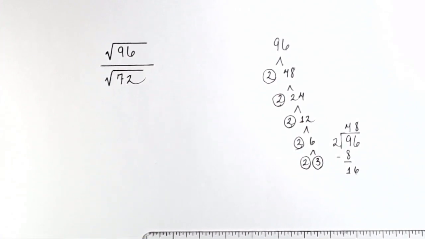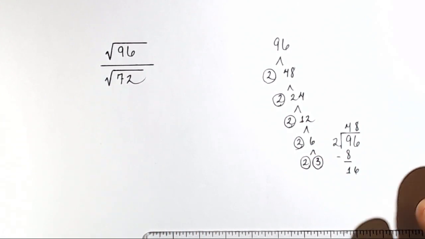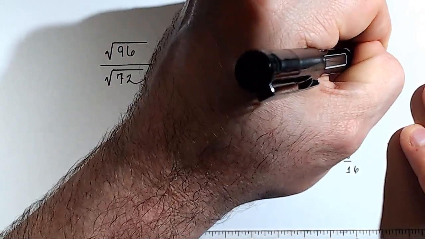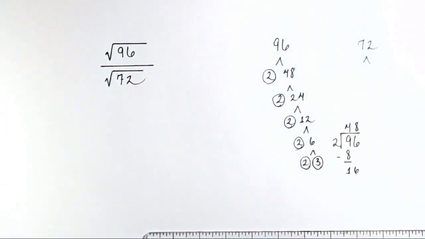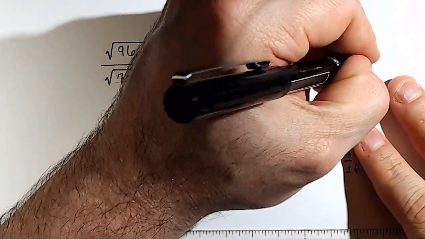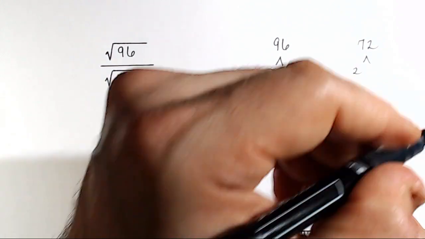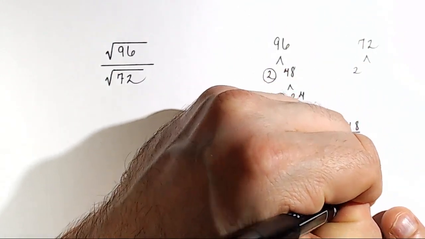Okay, we're almost done. Now we'll do the same thing for 72. And I might run out of room here, but we'll try. Here is 72. Okay, 72 is even, and we know it's not prime because it's even, so the first factor is 2. And again, we've got this problem. What is 72 divided by 2? Well, let's just do it.